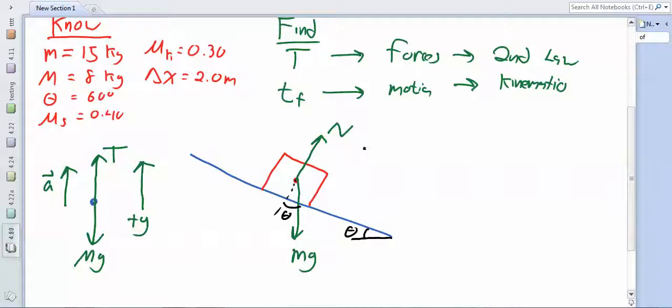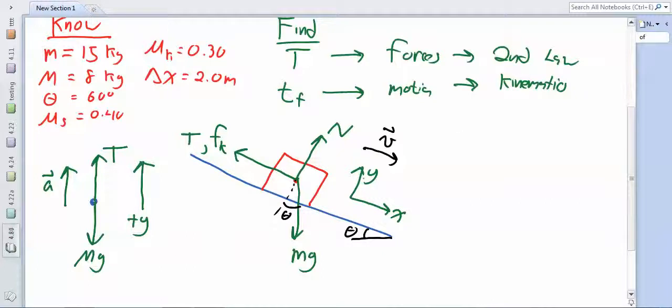The velocity of the sliding mass is going to be down, and that implies that the frictional force is going to be opposite to the direction of the motion, so it will point up the hill. The tension will also point up the hill because the two tension arrows need to point towards each other. The pulley just changes the direction of that tension. We also need a coordinate system for the sliding mass, so we're going to use our typical coordinate system where x is down the plane and y is perpendicular to the plane.